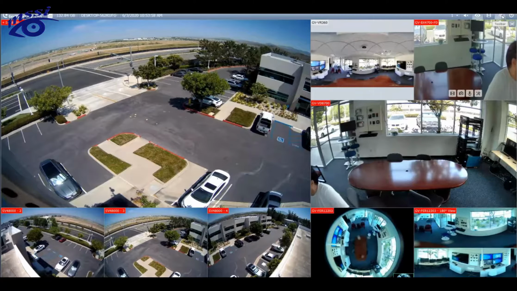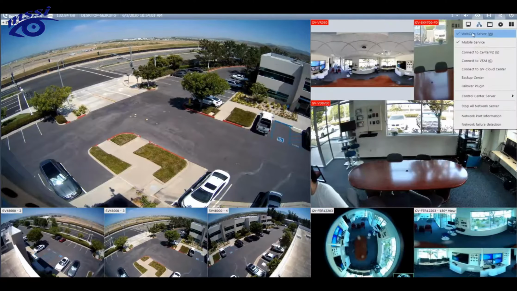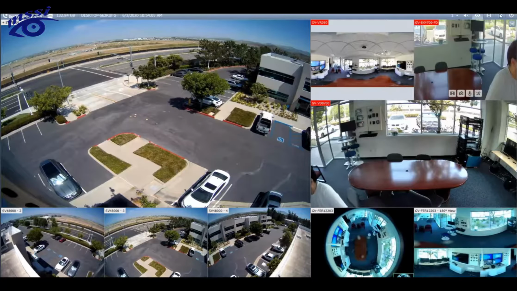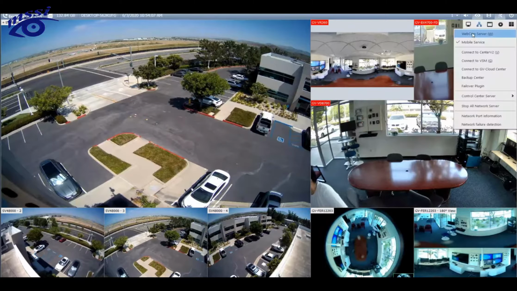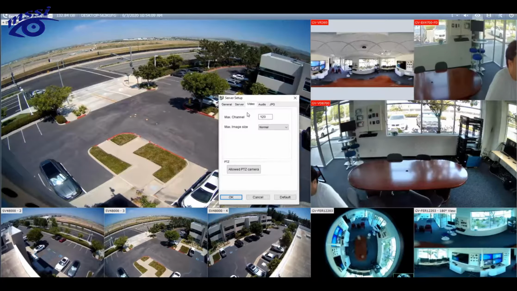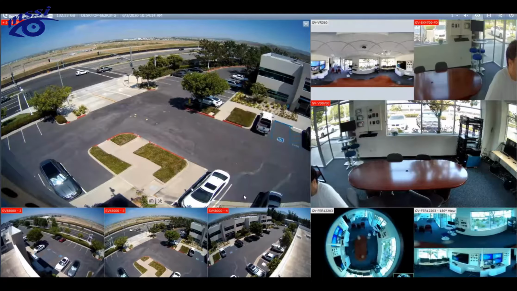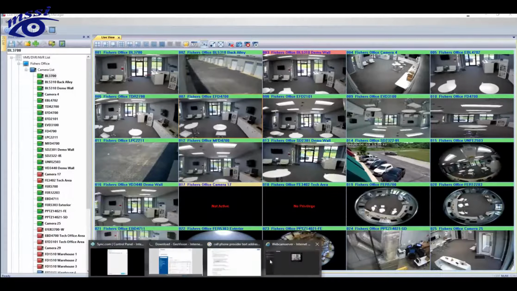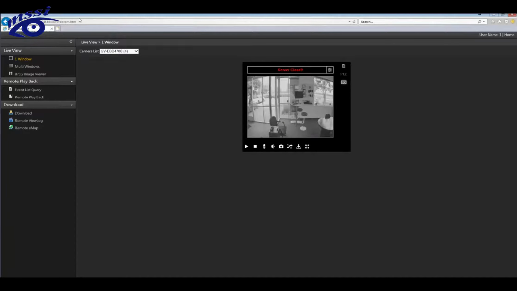So go back to the toolbar, go to webcam server. What you need to do here, under webcam server, under video, is set this to actual size, and then hit OK. Now when you minimize and go to the website, I have to relog back in.